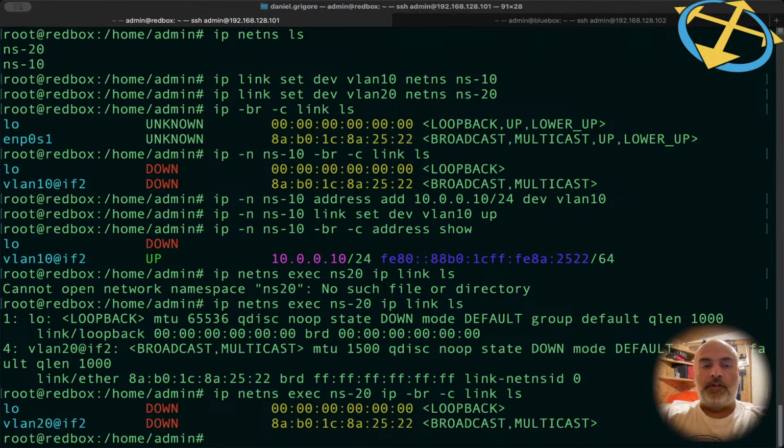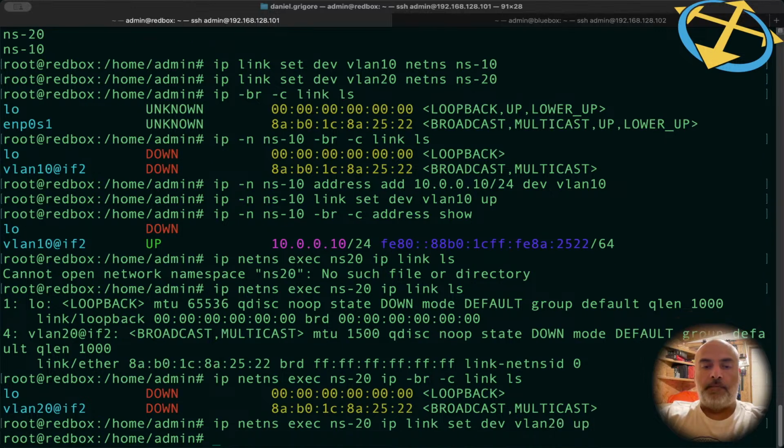Now I will bring the interface VLAN 20 up in the same manner, ns20 ip link set device VLAN 20 up, and I will assign an IP address, ip netns exec ns20 ip address add.